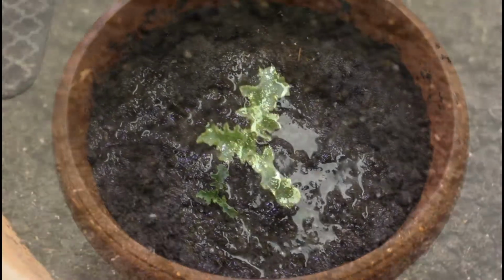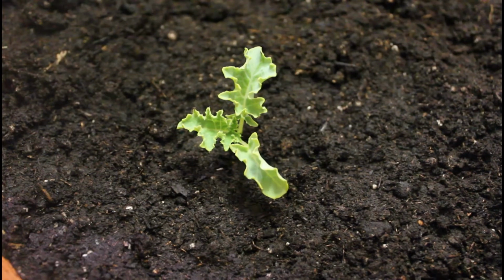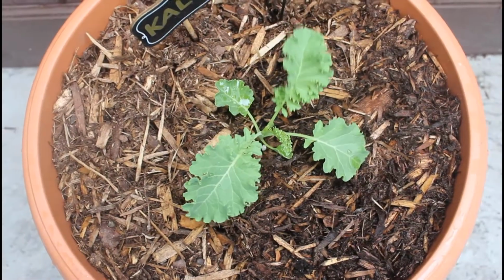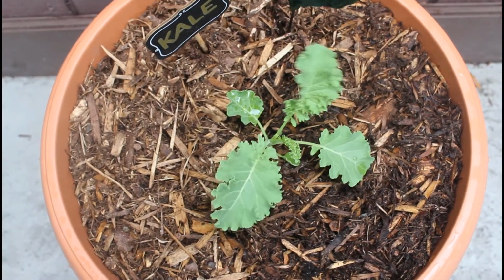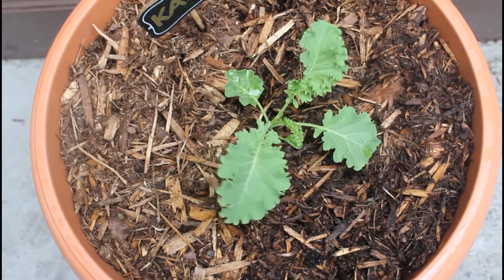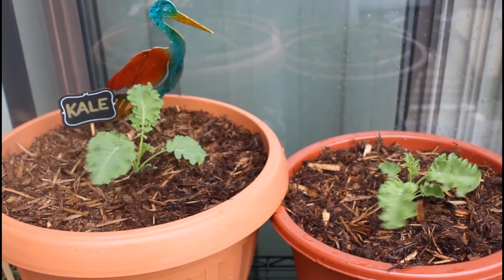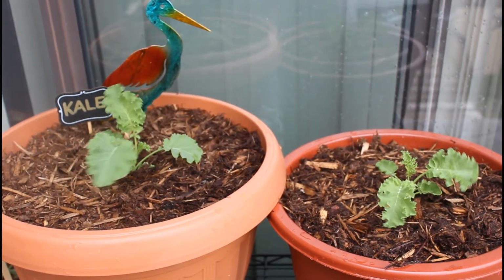So kale does require full sun, 6 hours a day, but they don't like extremely hot temperatures, as they are known as a cool weather crop. Kale usually thrives in 18 degrees Celsius and can tolerate up to 26 degrees Celsius. Over this temperature, kale will start to bolt, so you need to make sure to give it afternoon shade if you live in a warm region.